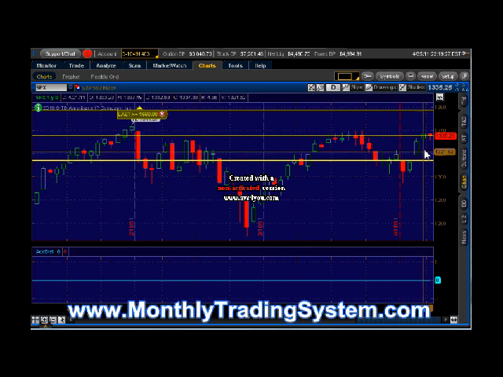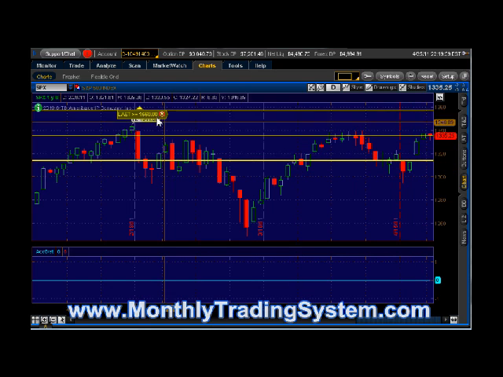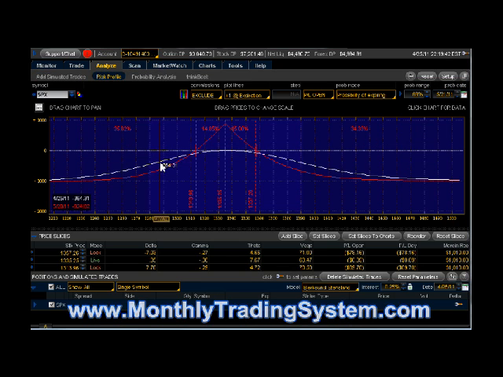At this point I see that we came up, we've got a little bit of a dip going on right here, and we potentially could go up to here, but more than likely it's probably going to go down around this range. It's my assumption. So anyway, I want to go ahead and place this trade.